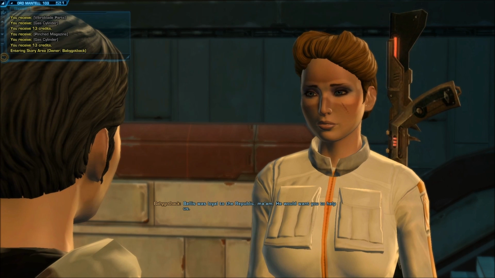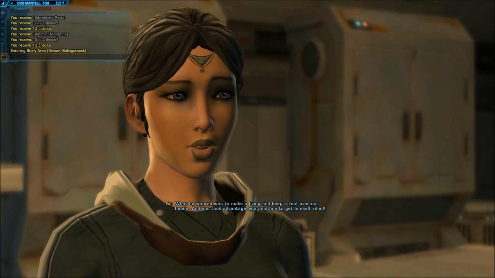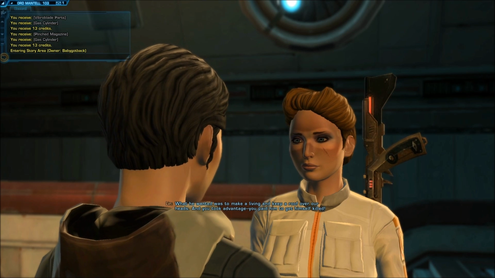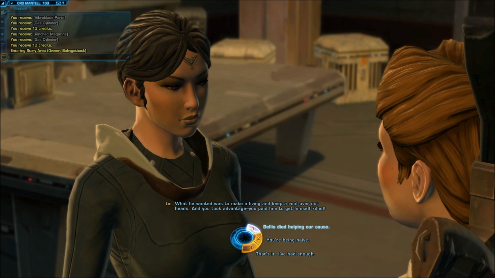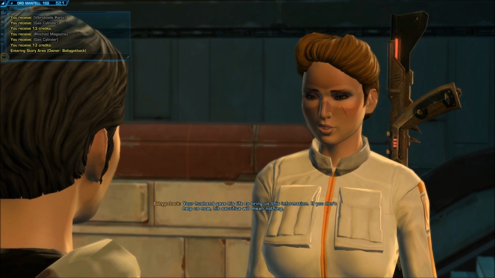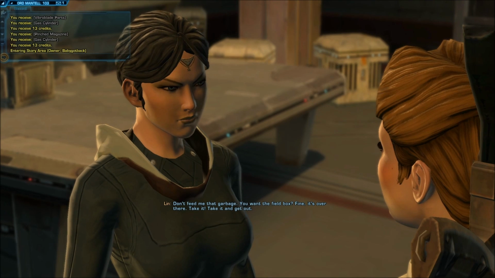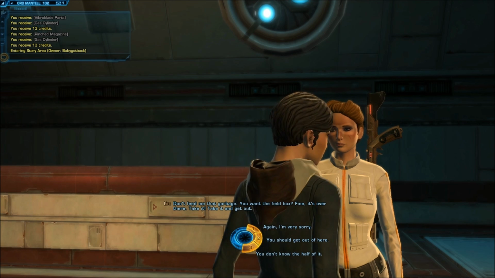Bellis was loyal to the Republic, ma'am. He would want you to help us. What he wanted was to make a living and keep a roof over our heads. And you took advantage. You paid him to get himself killed. Your husband gave his life to bring us this information. If you don't help us now, his sacrifice will mean nothing. Don't feed me that garbage. You want the field box? Fine, it's over there. Take it. Take it and get out.